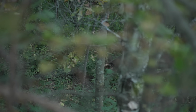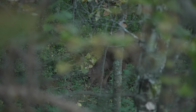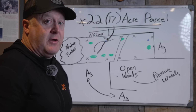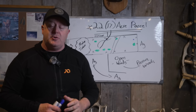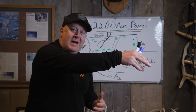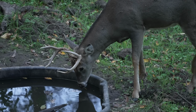Always be mindful where they might be coming off of your neighbor's property. You're facing your own property, but being mindful in this case right here, he could hunt with south winds or southeast winds. And with those winds, it wouldn't blow into that natural movement. So you're looking at the property on the inside, you're on the back side of your cover, waiting for a buck to circle through that water hole and go back into your cover. But be mindful they could come off your left shoulder and come onto the property.